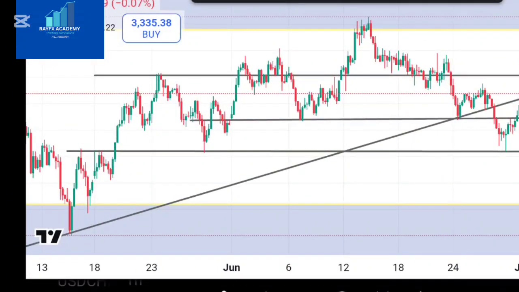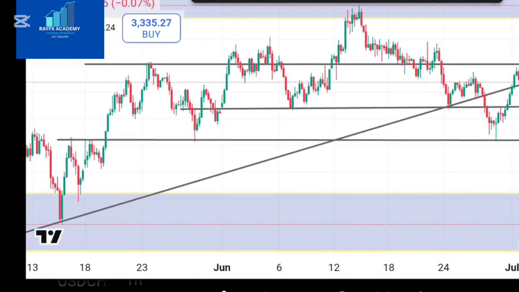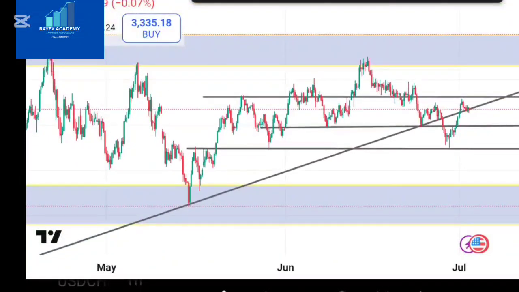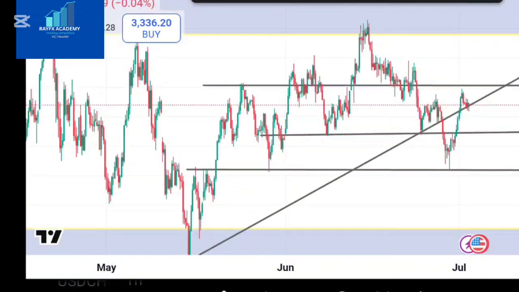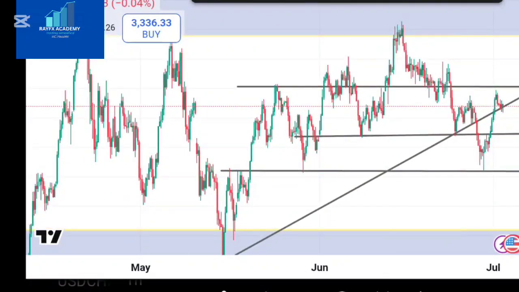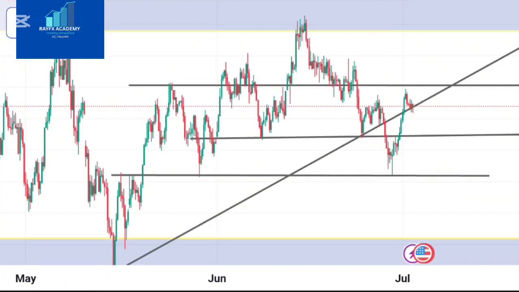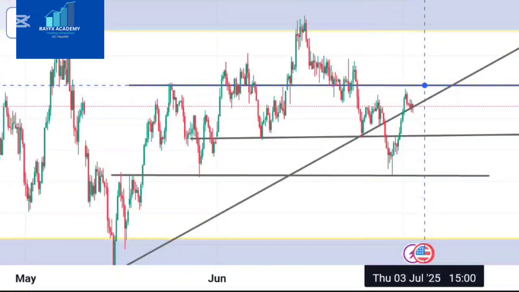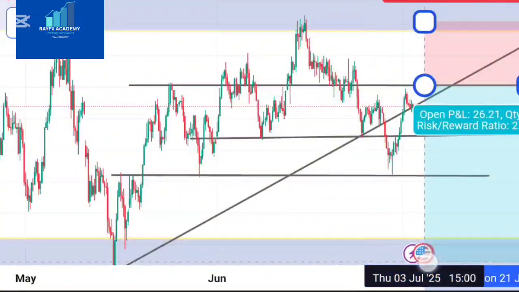Now the 4-hour time frame is giving us, because this is the most recent low here. Look at the most recent low here, which we marked out already. And now the 4-hour time frame is telling us that it is possible for this trade to bounce off from here. But on my own, I am still standing firm on my word that this is clearly going to reverse from here all the way down here.